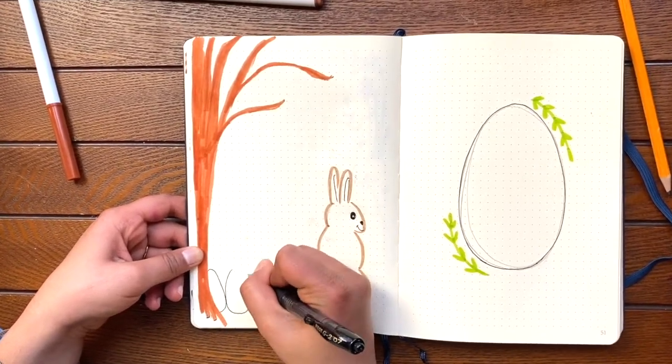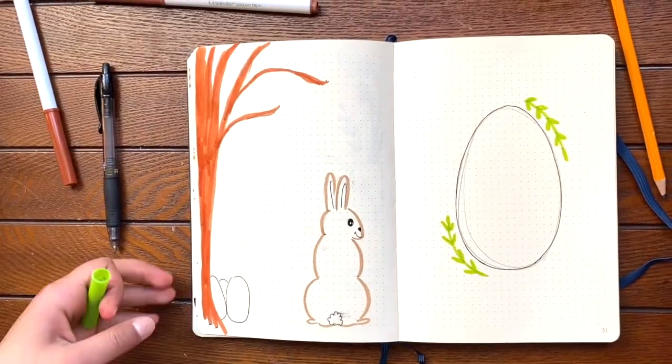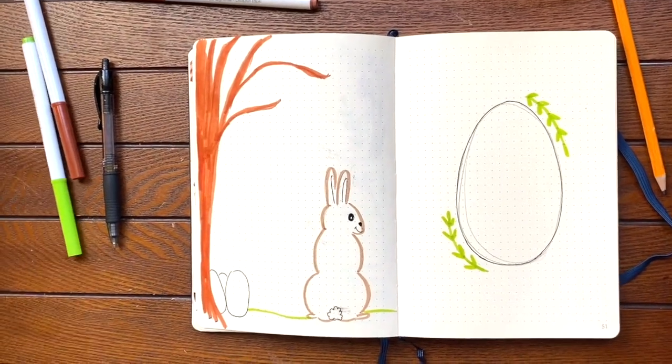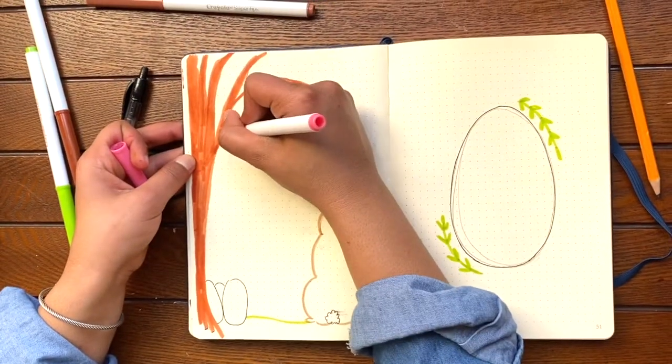especially because a lot of eggs are hidden outdoors. And yeah, I'm going to be drawing some grass, I guess like a floor for the tree and the bunny, so that the tree and the bunny are not just floating in midair.